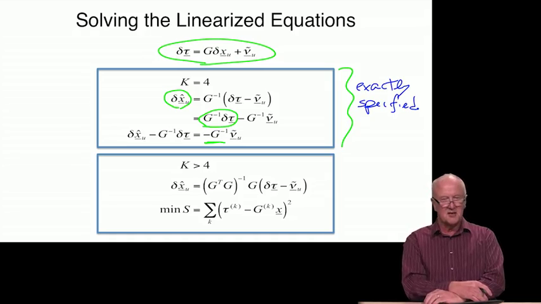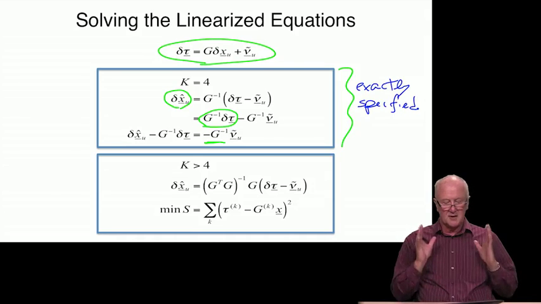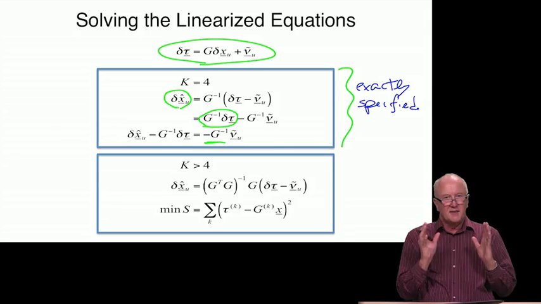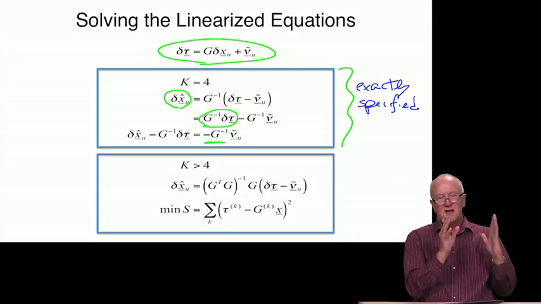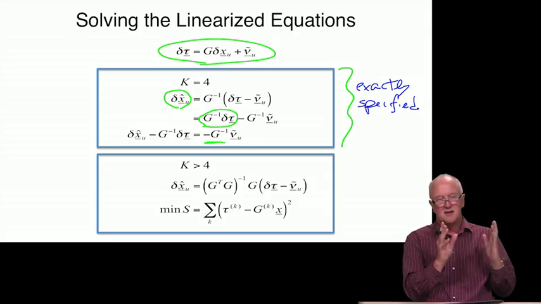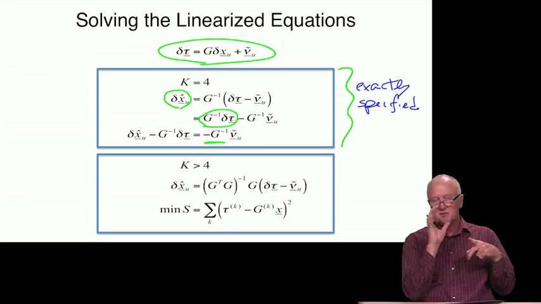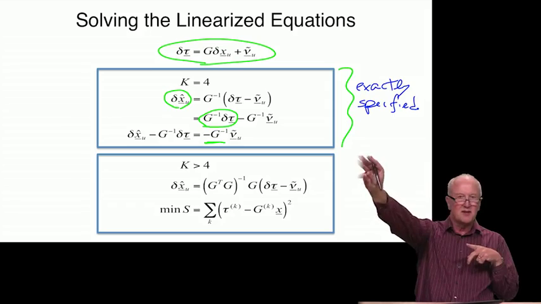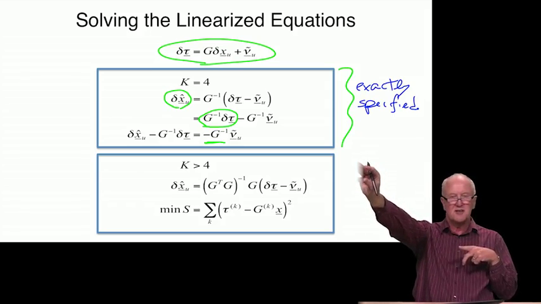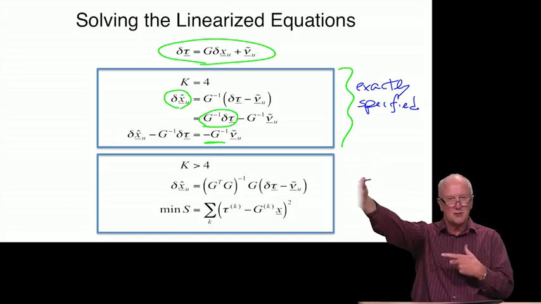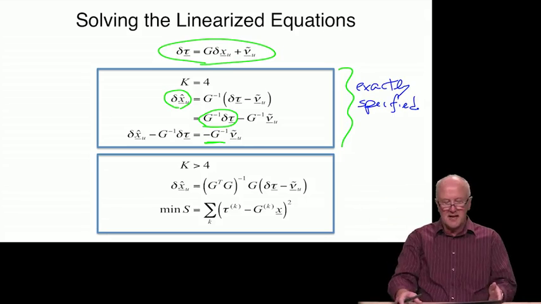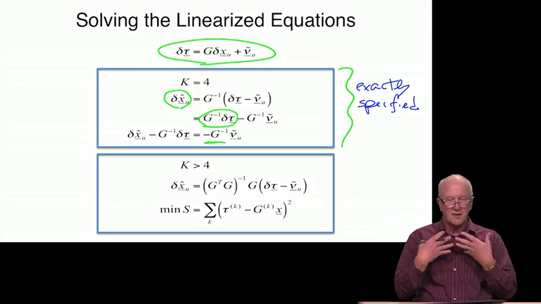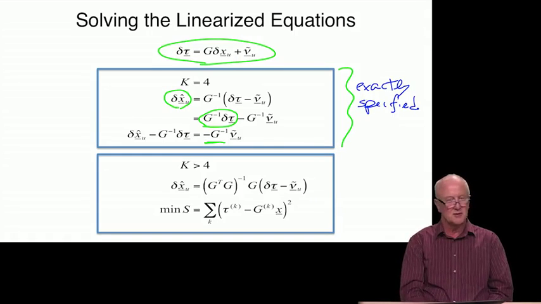Under what circumstances does G inverse not exist? Well, if any of the rows are linearly dependent on each other, G inverse will not exist. Think about that in the frame of the G matrix for GPS. To have vectors that have unity length be linearly dependent on each other, that means that they must be pointing in the same direction. So there's a profound sensibility associated with that. That means if two satellites are next to each other in the sky, or very close to each other in the sky, you don't get the credit of two different satellites. They've collapsed and those two rows are identical. So if you have four satellites in the sky and two of them are right next to each other, in that case you're not going to be able to solve this system. Because G inverse is not going to exist.